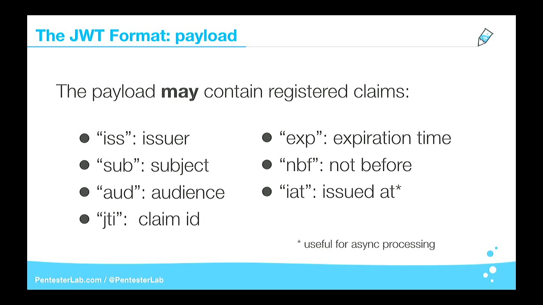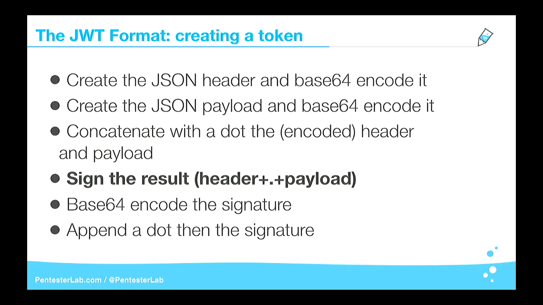Expiration, not before, or issued at. Issued at is really good because imagine you have a lot of microservices that play together, and some of these microservices take 3 days to process a request. If you use expiry, your token will have expired before you're going to use it. Whereas if you use issued at, you can say, OK, all my microservices are going to trust the token for 24 hours, but my asynchronous microservice is going to trust that token for 3 days or 5 days. So that's why issued at is really awesome for that.